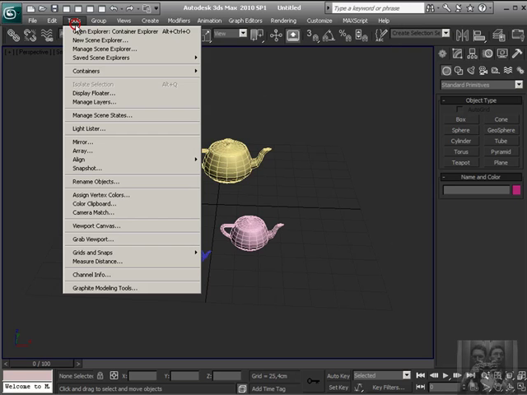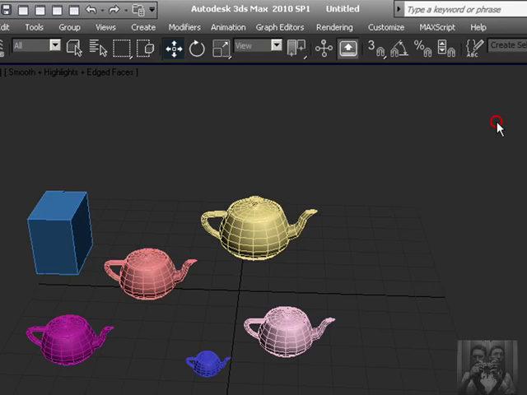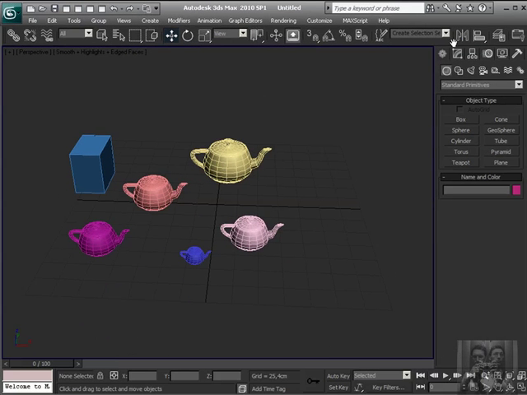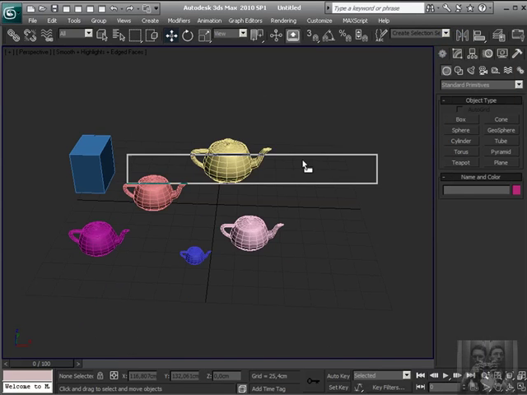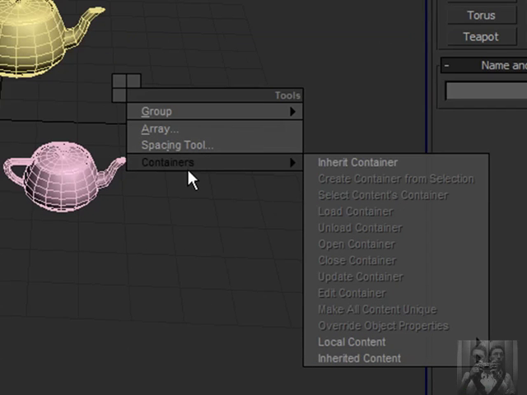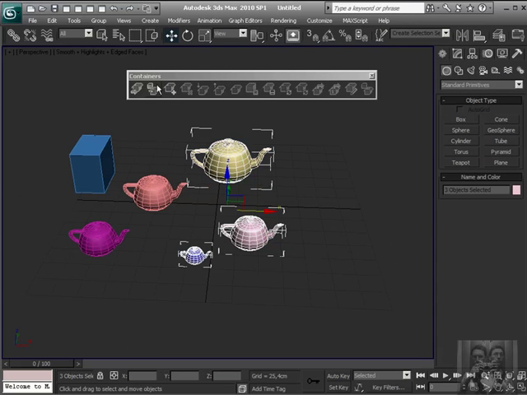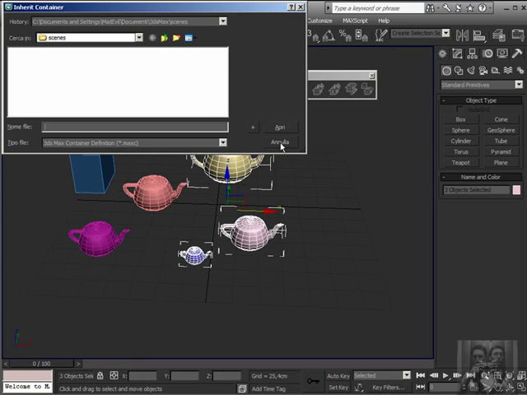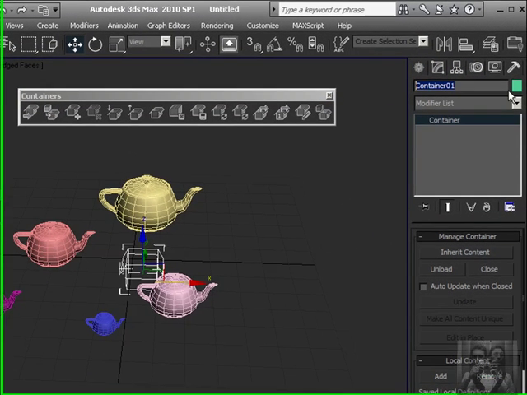Containers, you can find tools, containers, or you can create from customize, the float bar, or you can, for example, create a particular voice inside a particular menu, inside my quad menu, custom menu. Okay, you can create containers.